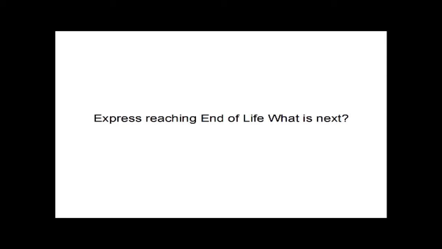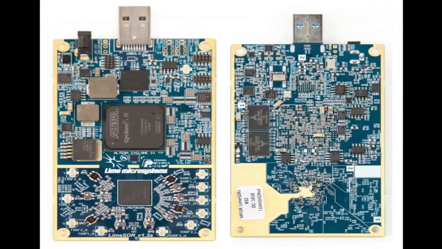What we're looking at, or what I'm looking at, is replacing the Express board with something like the Lime SDR, which will be available at the end of the year. It's cheaper than the Express board. It has an extended frequency coverage from 100 kilohertz to 3.8 gigahertz. They're also developing another board which will extend that up to about 12 gigahertz, but I'm not sure when that'll be available.